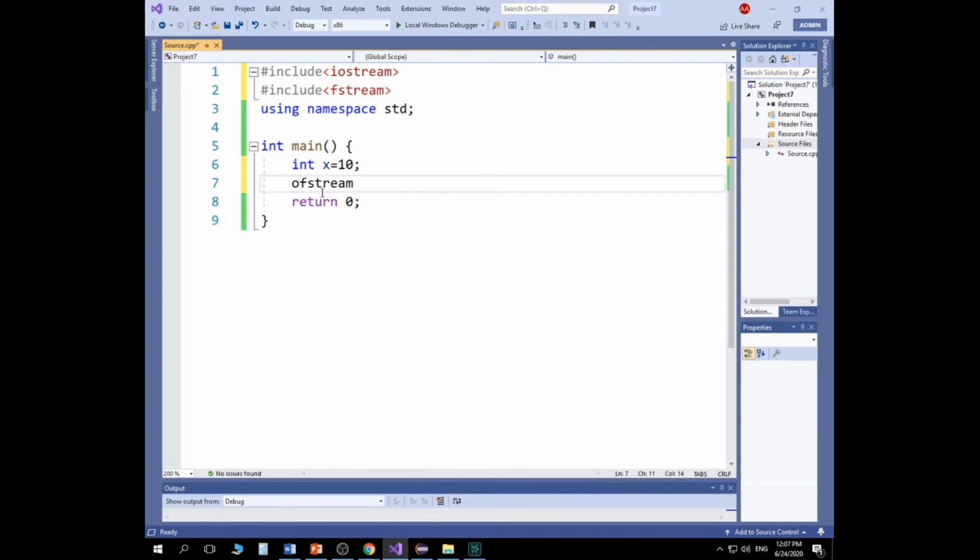That's the name of the class. And then I'll just call it out. You can call it anything you want, of course, but I'll go with a simple one, which is out. So this is the first thing you have to do. You have to import the fstream, and fstream by itself includes the ofstream and the ifstream. Since we're doing an output right now, we're going to use an ofstream object.